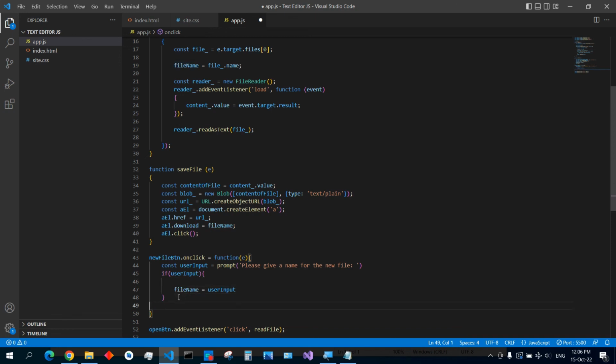If it is not, else we alert the user that you have not given a name for the new file.